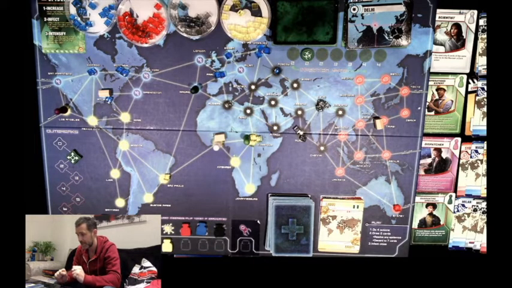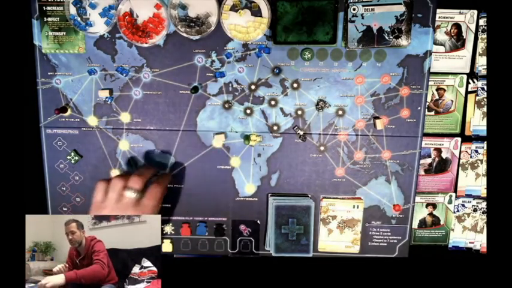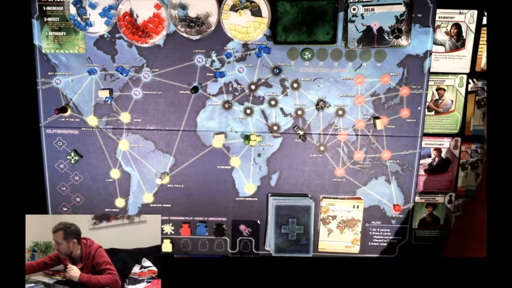Right. How are we going to eradicate it? I can't do it now. It would be good though, wouldn't it? I'm tempted to go to Khartoum and do that one. But I know that he could do that on the next go. No, he can do that on the next go. So we'll go 2, 3, and then I don't know what she needs to do next. Oh, she can't really do much.